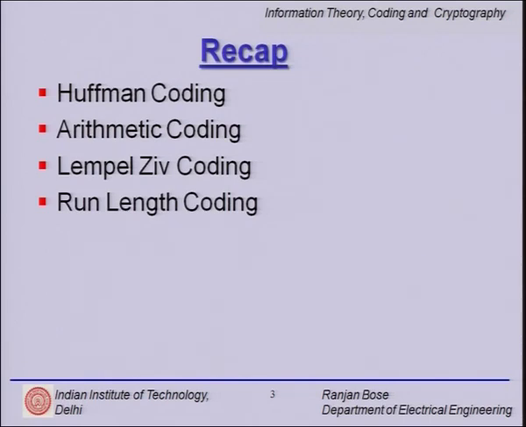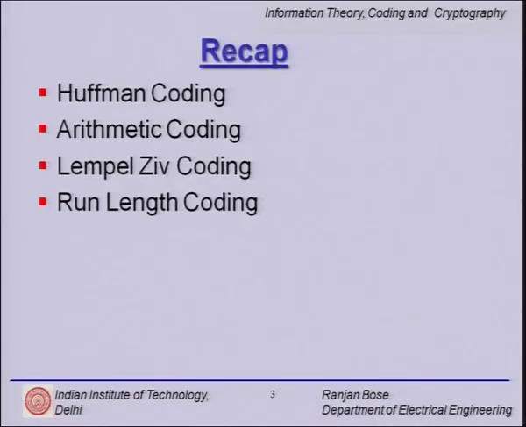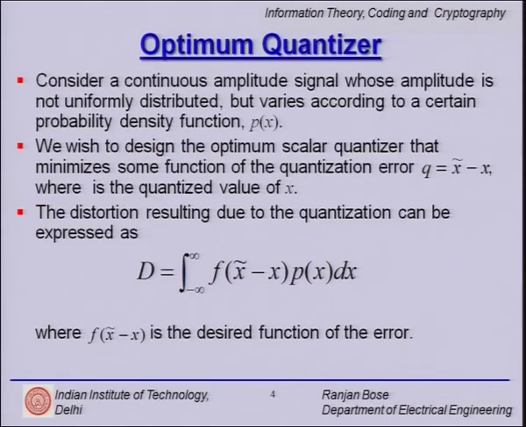We also looked at this notion of run length coding. What is a run? It is a long sequence of 1s or a long sequence of zeros. These are typically found in fax data or in images or sometimes in peculiar encoding that is required to be done. So, run length coding takes care of these long runs of 1s and zeros, in which you pretty much encode how many of what. Okay, that is the basic idea behind run length coding, and we looked at some examples in the last class.